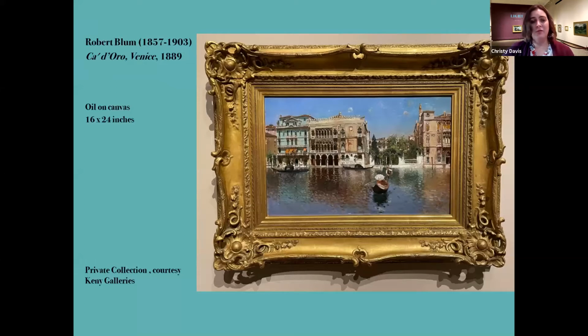This was one of the pieces that when we uncrated it, we all kind of stopped and had that wow moment. The vibrant color of this piece and the detail within it, the image doesn't do it justice. And I highly encourage that if you are able to come see the exhibit in person, that you do so. This is a piece that anytime I'm in the galleries, I find myself drawn to it for one reason or another. I find an excuse to go and kind of get lost in those palazzos across the way.